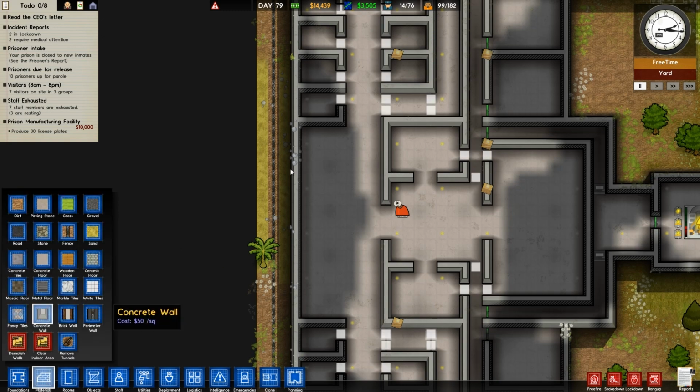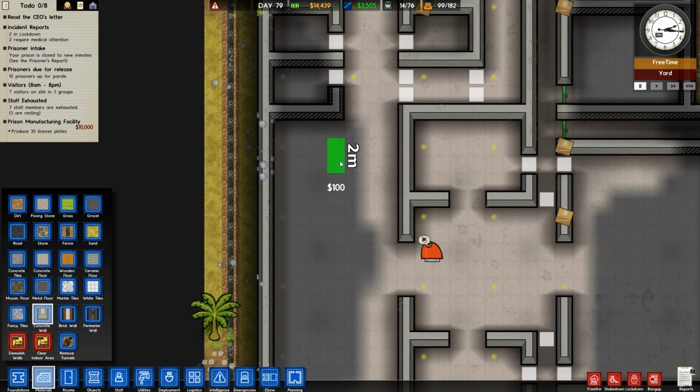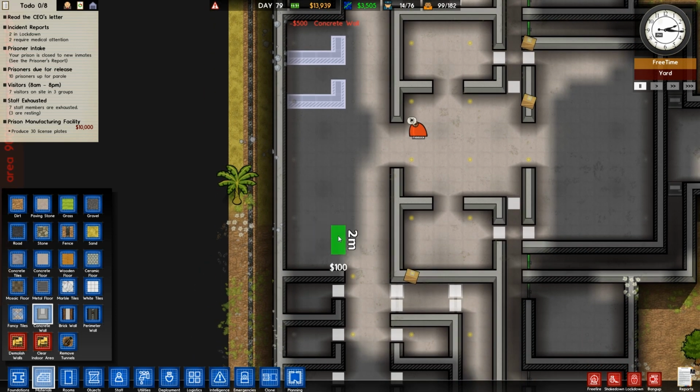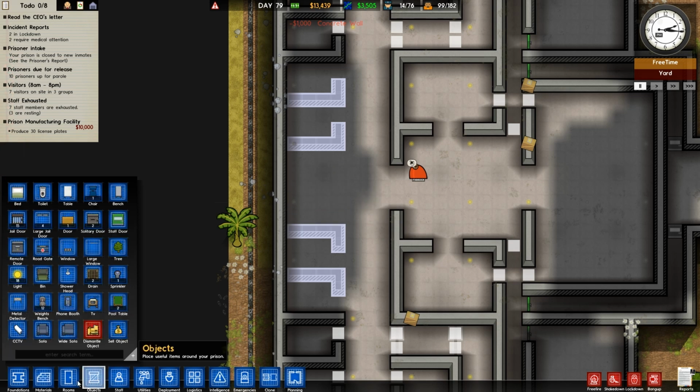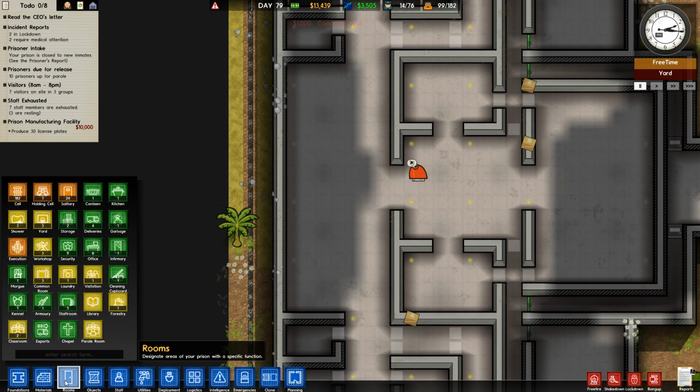So if we go to the concrete walls and we just set this up. Oh, that's not the way to set it up. There we are. Do the same on this side. There's 4 extra cells. And then we've got this one area in the middle that we could turn into... If we go back to rooms here, what could it be? Our shower's going to be pretty small, unfortunately, so we'll have 1 shower head on each side, so it should work out.